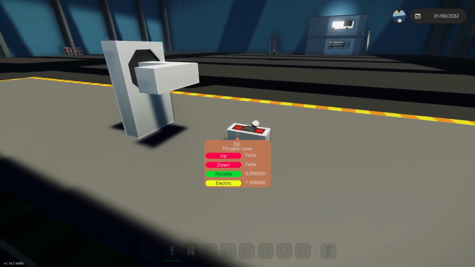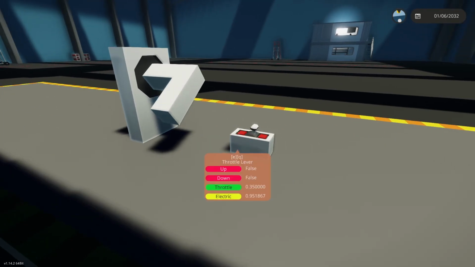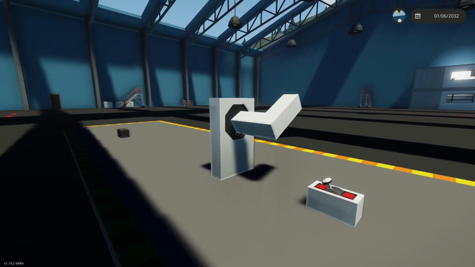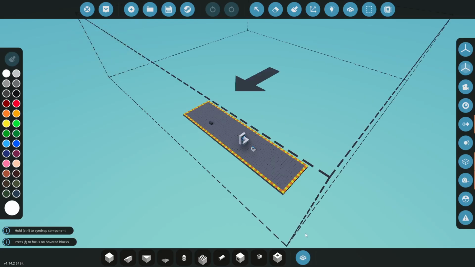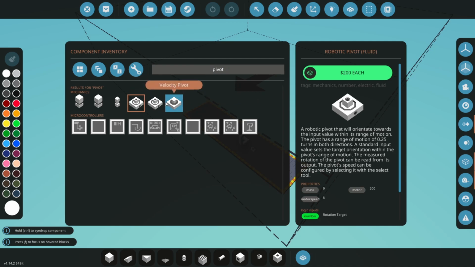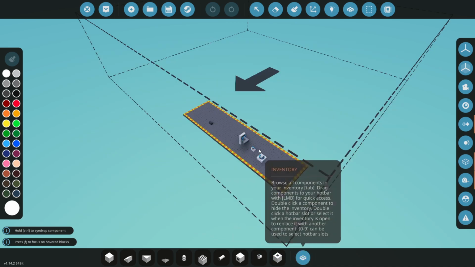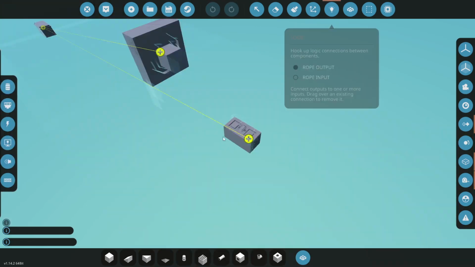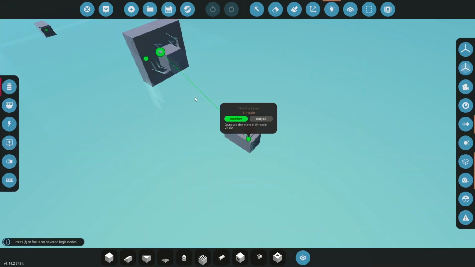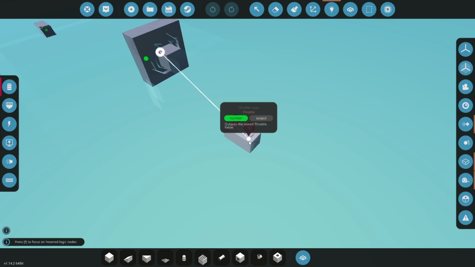Another neat thing with PIDs is it allows us to use a velocity pivot as a robotic pivot. And the nice thing about that is the velocity pivots have a motor power of 1000, where the robotic have 200. So this one is 5 times more powerful with the motor. But when you attach the node from your throttle lever to the rotational velocity, as you saw, it just turns on a speed and the thing can spin on forever.